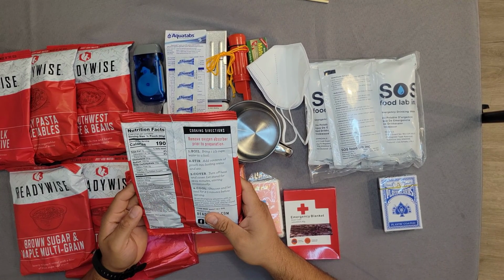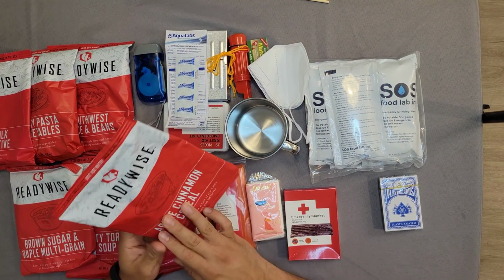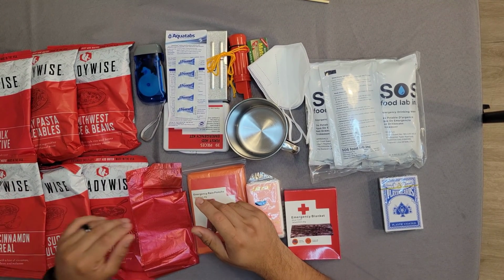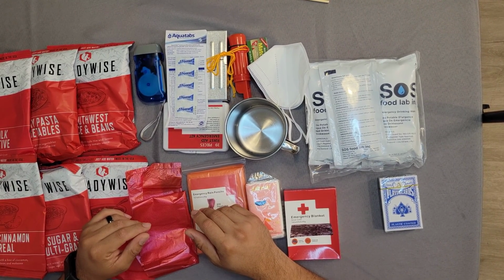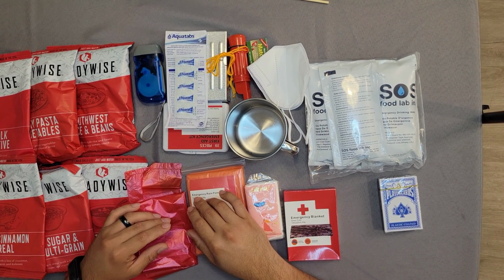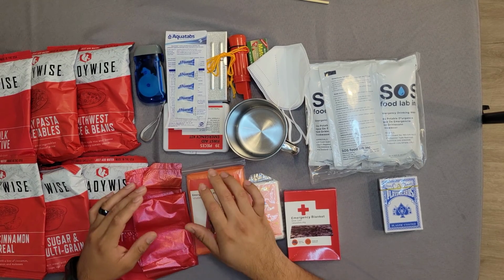And some of these are really tasty. Most of them just give you calories. They're not made to taste amazing. They're there to put some calories in you and keep you going. Everything else, it's a pretty good kit. I would like to give it a good review.